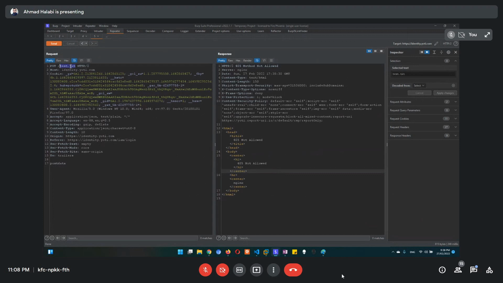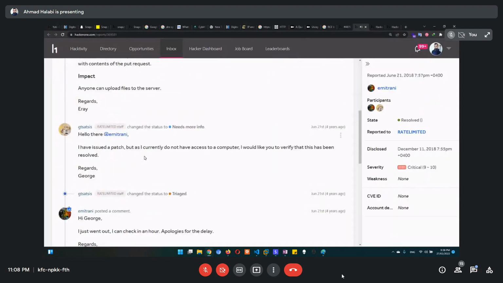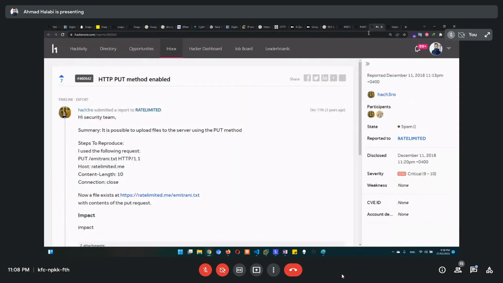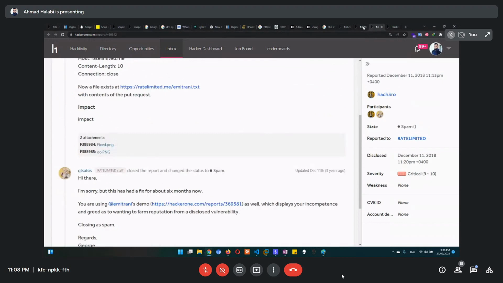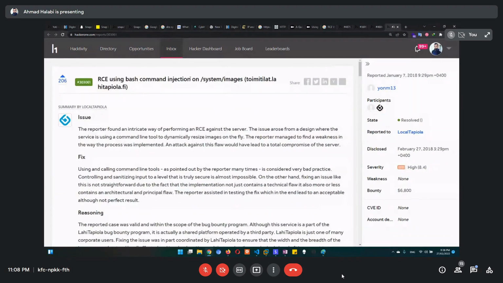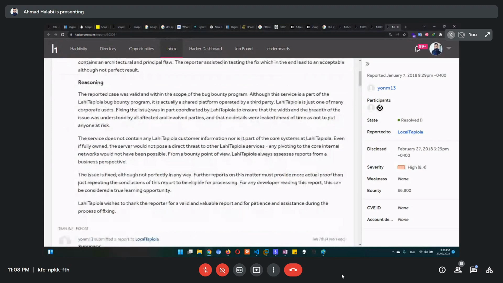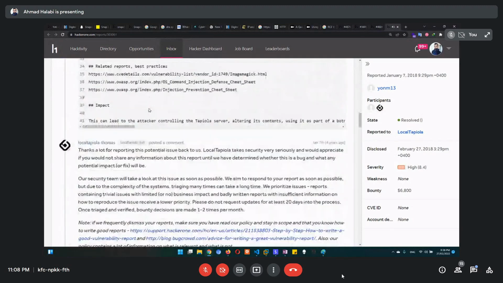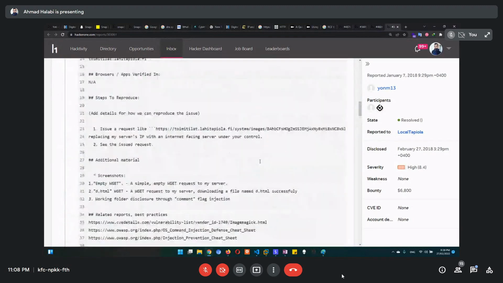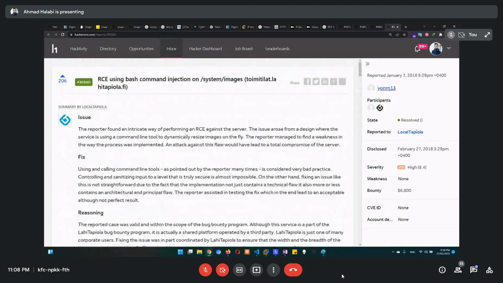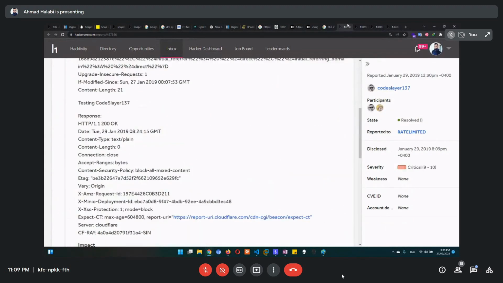You can upload a PHP file and obtain a reverse shell, obtain RCE. So some websites missed it. Now I think in programming they automatically disable this stuff. Some guy maybe 5 years ago found one and they awarded him a good amount of bounty just using a simple PUT request.